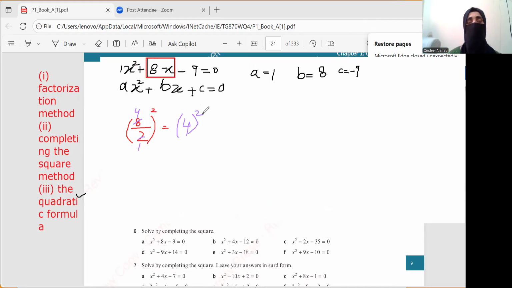Now class, what happens? You have to add this factor and you have to subtract this factor. So I'm writing the quadratic equation again, x squared plus 8x. These are the two terms; you don't need to change them. Right after these terms, you have to add the term that we found right now. You just add and subtract this term after these two terms. Then I write the remaining term, the last constant term, as it is.